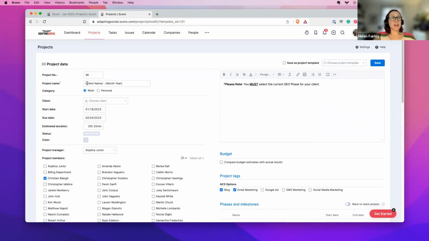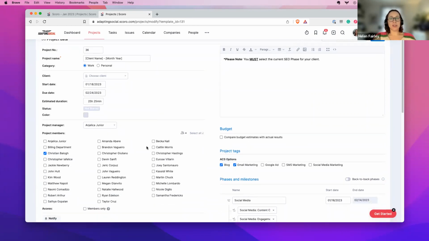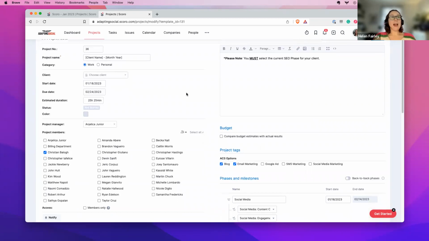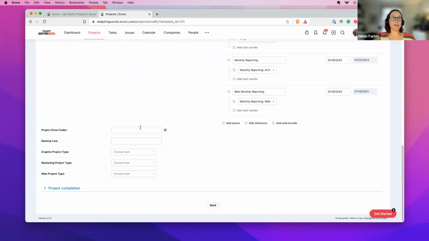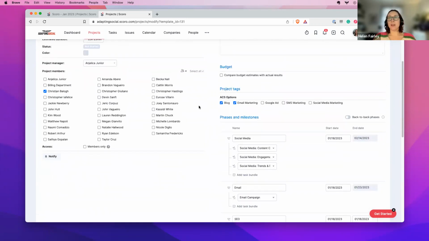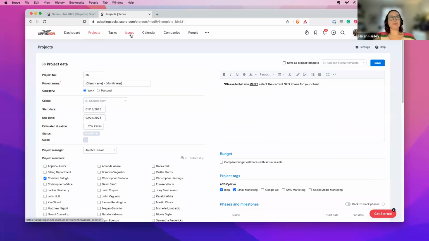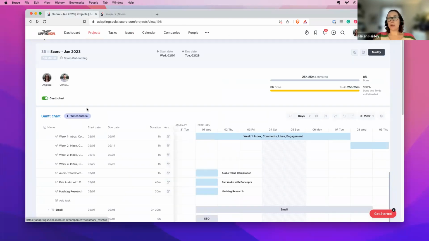We will fill in the title, the client, the start date, the due date, the project members, and if needed, a different status, and where relevant, the links to drive and markup. We will click Save, and that will generate our project for us.